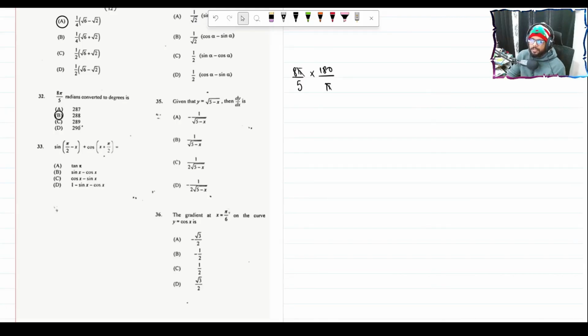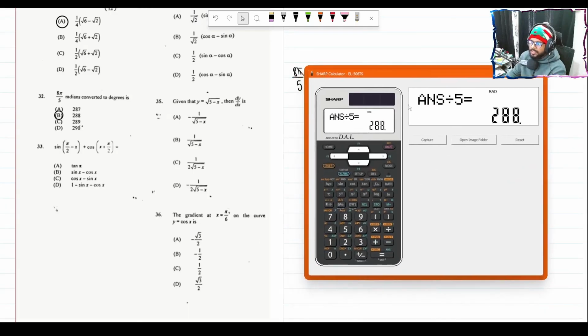These identities work for every single value of x you can think of. Every single value of x. A million, a billion, log 3, tan of 45. All those are values of x that could work for this. So I have sine of pi on 2 minus x. I'm just going to pick a weird value for x, just in the event that a coincidence happens. Let me pick 0.1234. That's a nice weird value for x, right?